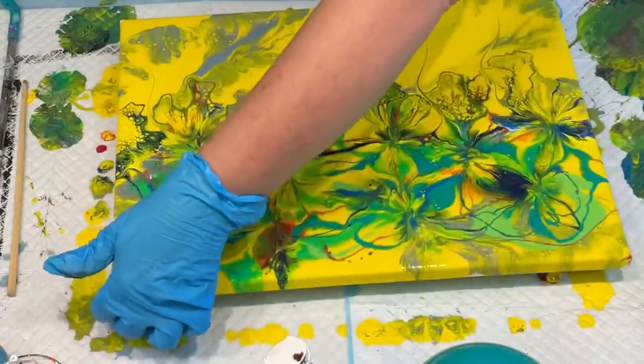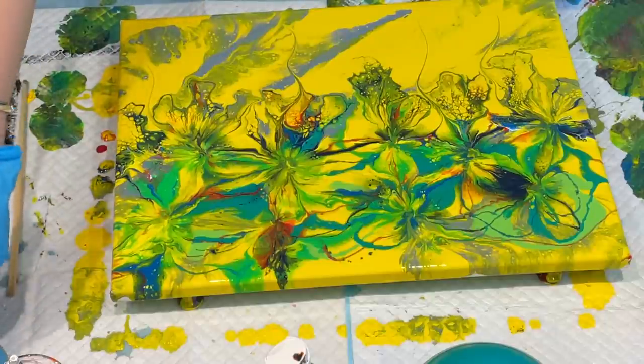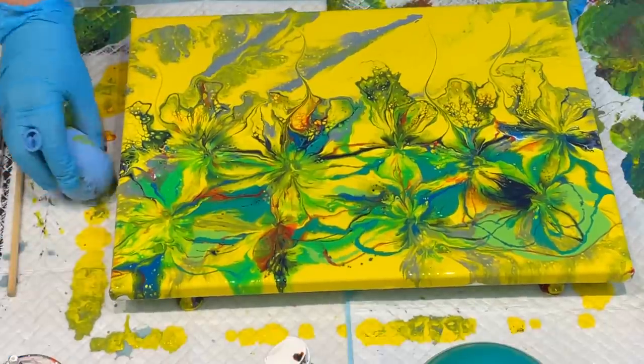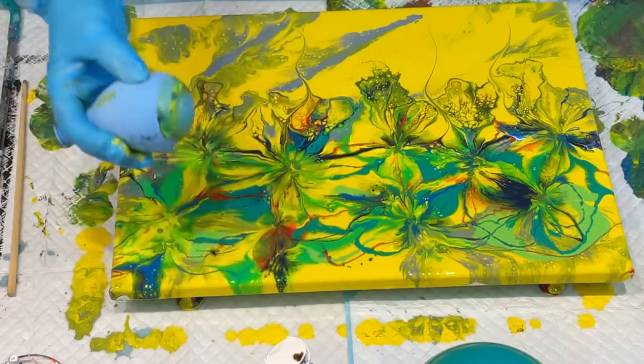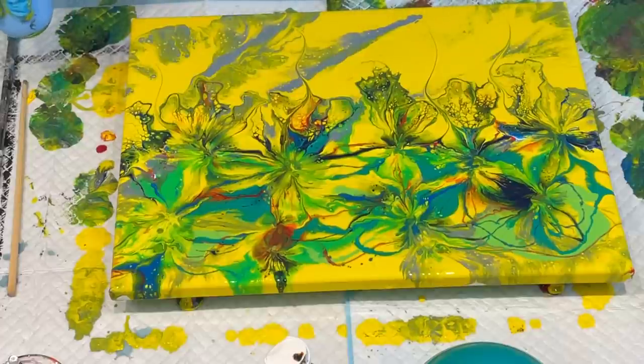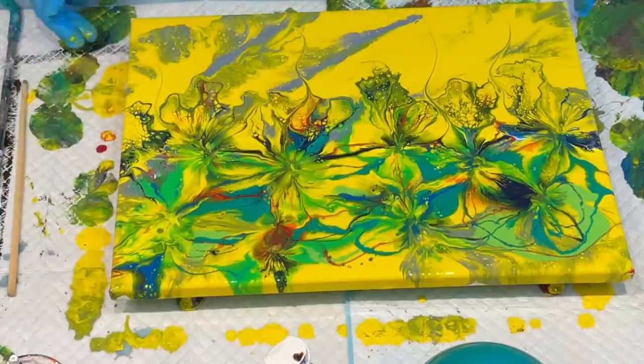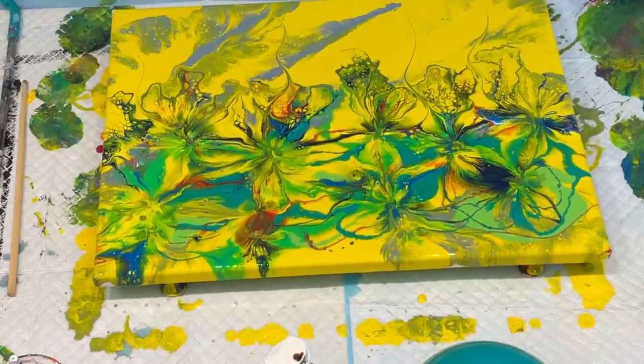I'm going to let it dry. It's really nice and bright. Just doing that different Dutch blow thing underneath with the two different colour paints is something that lifts it up — I find just a one base colour Dutch pour gives it less interest. So I'm really happy with that. I don't actually think I'm going to do the balloon rolls in that one because it's quite lovely as it is. Very bright, very nice.